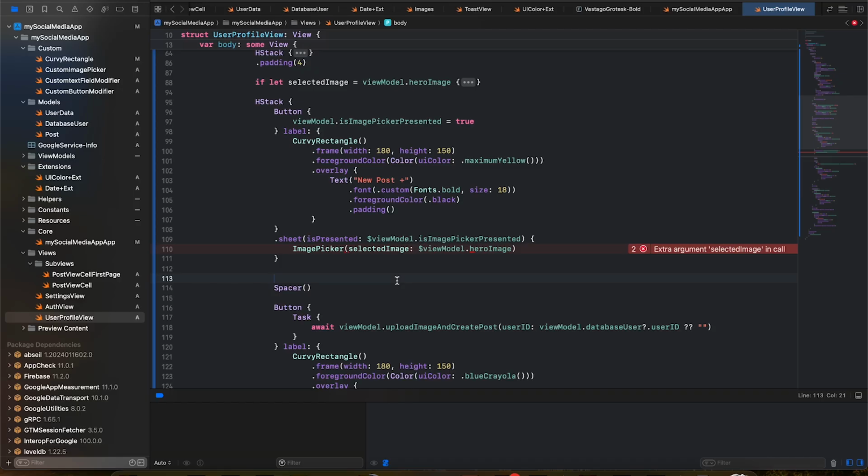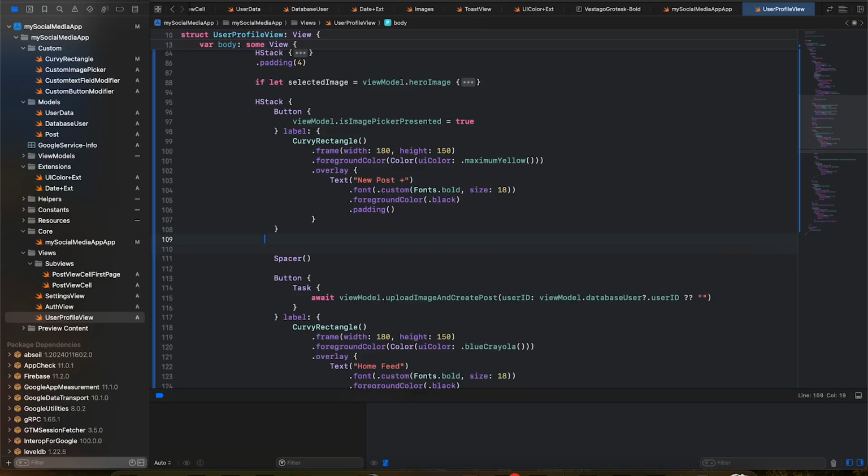So how would we work around this now? Right now we don't really have a selected image or anything. So how would we go about working with that? Let me just think quickly what we can do. How about we just remove this for now?